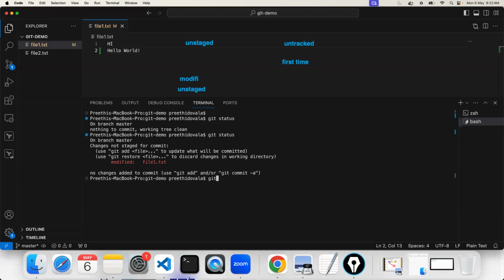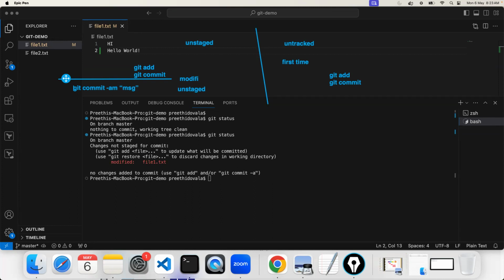What should you do? Again, the same. Git add. You have to do git add and you have to do git commit. Here also the same. But for unstaged changes, because it's not a new file, you can add and commit in a single line also. You can do it separately like this, or else you can use commit -a, meaning add and commit with some message. You can do this because it's not a new file. But for a new file, you have to do it separately only.